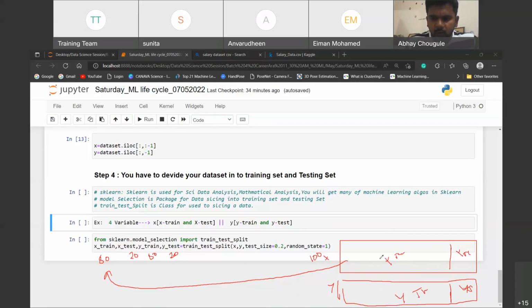That's it. And the whole split is 80, 20. This is Y data, and this is your X data. Which number do we have to take? It depends upon your data points, meaning how impactful.